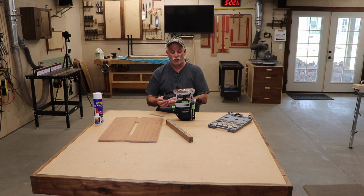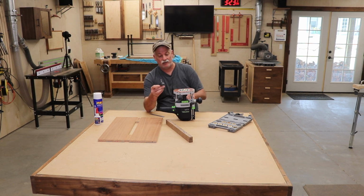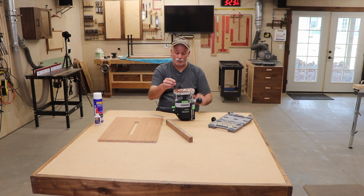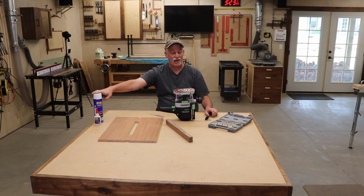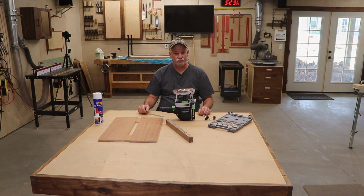One other cool thing I think everybody should have in their shop is a centering guide for their router. Now this one's set for half. This is a better example. I would literally just drop this in the collet and center it up on there and then tighten my base plate down, and that ensures that my bit is center. So let me glue this up, just simple CA glue, a little activator, and then I'll see you over at the other bench and we'll make a test cut and we'll see how we did.